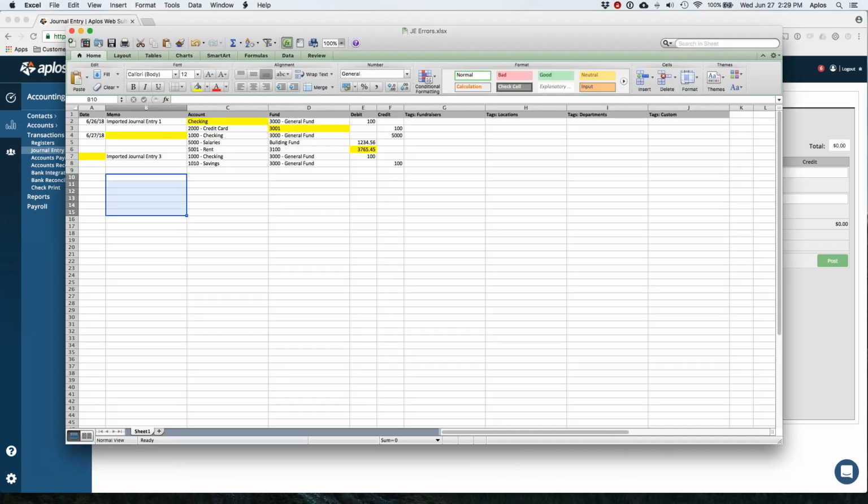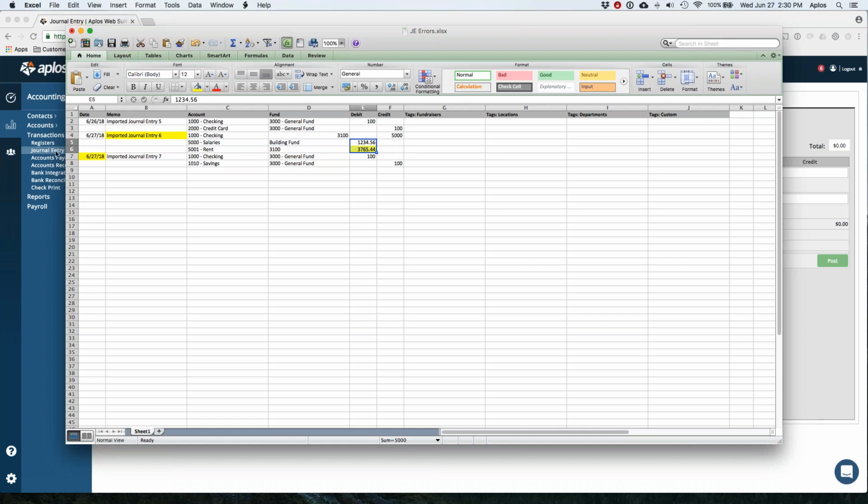If I were to go back and make changes, then my journal entry would import. Let's do that. Let's do imported journal entry. Let's do this for 5, 6, 7. So we've cleaned that up. This is checking. We're going to follow the fund example. Let's make this building fund also so that we're not out of balance by fund. Correct our balance entry here. So now this equals 5,000 rather than 5,001.